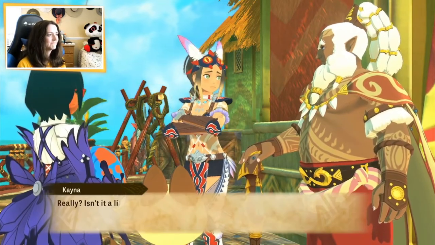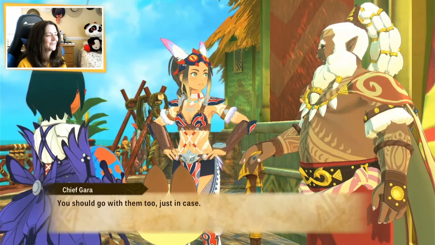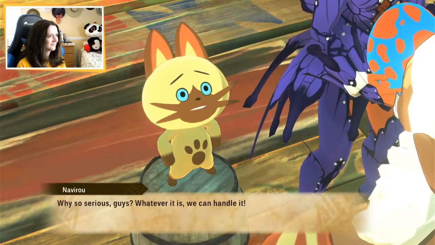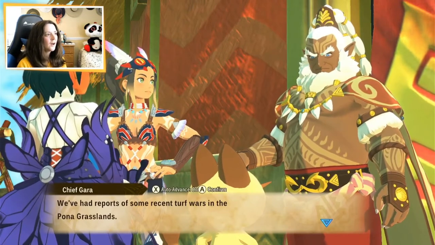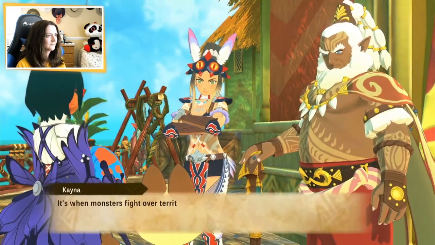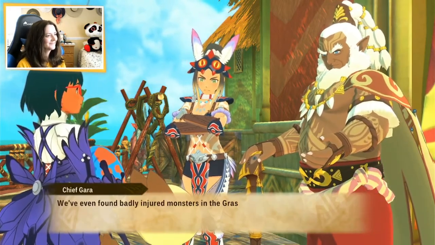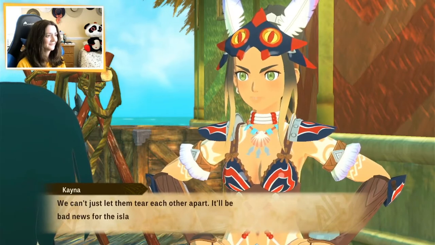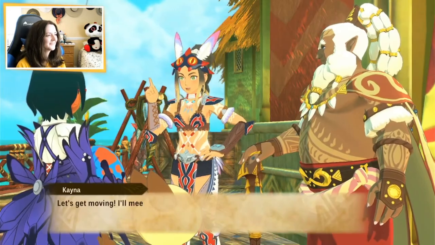Uh-oh. Really? Isn't it a little too soon for the rookie to handle alone? I took on a lot more than you had. Just in case. I'm ready. Why so serious, guys? Whatever it is, we can handle it. We've had reports of some recent turf wars in the grasslands. Turf wars? What's that? It's when monsters fight over territory. It's when they do a dance-off. We've even found badly injured monsters in the grasslands. We can't just let them tear each other apart. It'll be bad news for the island's ecosystem if we do. Wow! Let's get moving. I'll meet you at the village.